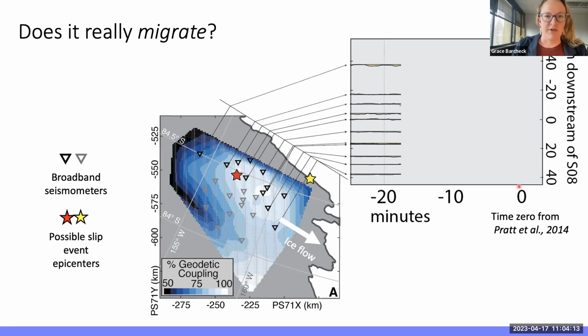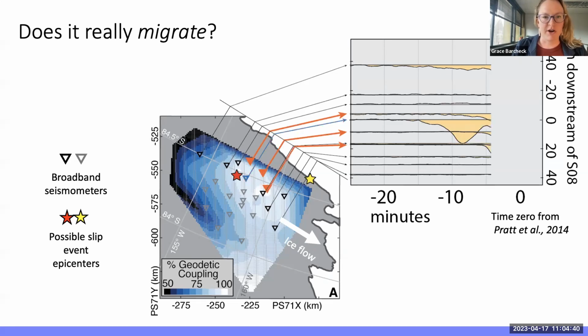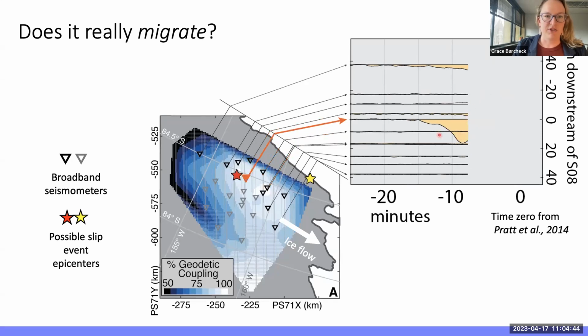And then this figure up on the right is going to show the seismic data from each of these seismometers. And so about 20 minutes before the slip event begins, there's not much happening on the broadband seismometers. And then about 15 minutes before it begins, we start to see something happening at this site out here, kind of by the red star. And then we have one of these big negative wiggles on the broadband seismometer that, for a while, is pretty much just in that one place.